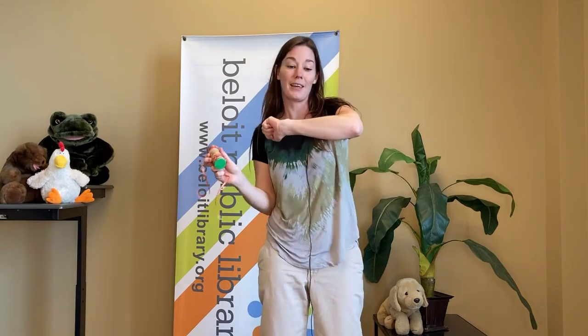Everybody shake high and low. We're shaking like a leafy tree. Everybody shake high and low. We're shaking like a leafy tree. Stretch, stretch, stretch, stretch out your branches. Bend, bend, bend, bend in the breeze. Shake, shake, shake, shake all around now. Shake, shake, shake. Everybody shaking high and low. We're shaking like a leafy tree.